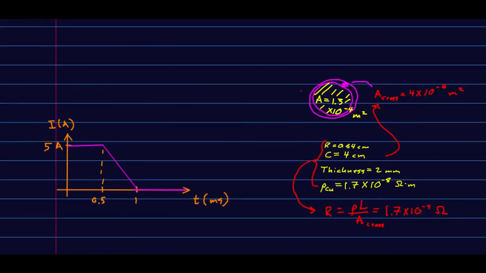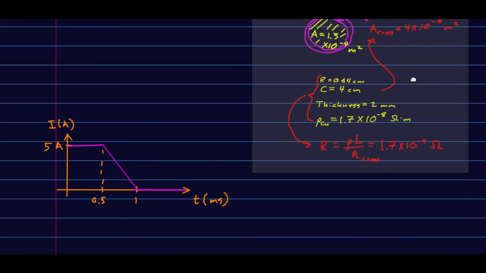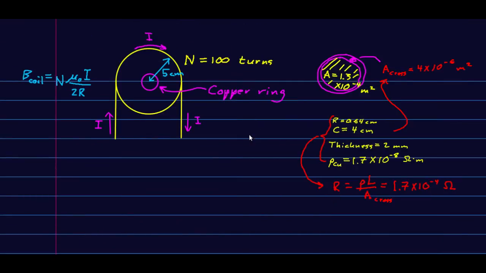So I've done some calculations ahead on the copper ring because they're not the main event. I'll just quickly summarize them here. The copper ring is about the size of a ring you might wear on your finger. It's about 0.64 centimeters in radius, so that gives us a circumference and an area, and also we're going to need to know its resistance. So I said if you slice it, then the cross section that you slice ends up having this area, and we can calculate its resistance. And I'm not going to go through that because it's not the main event. You can look at it if you want.